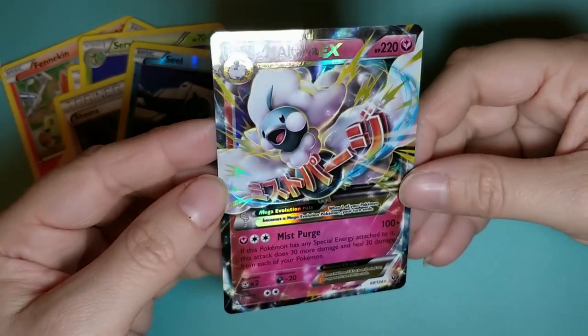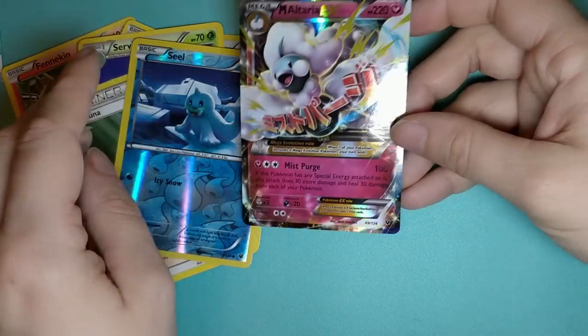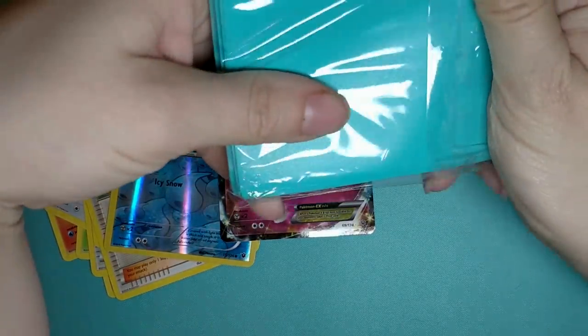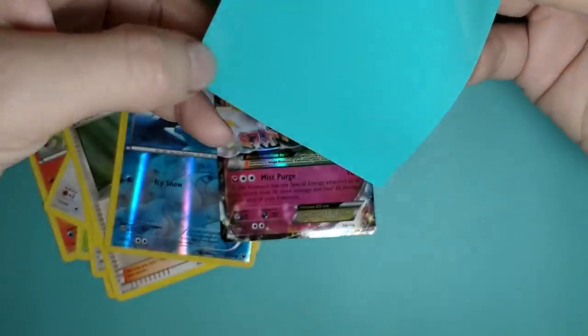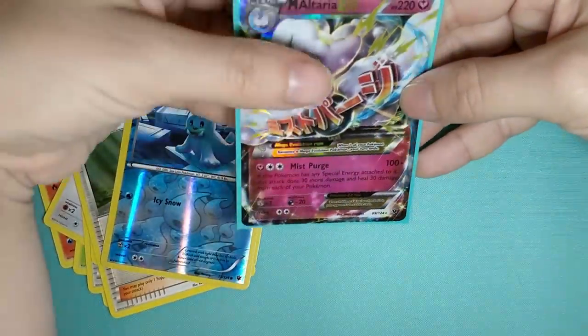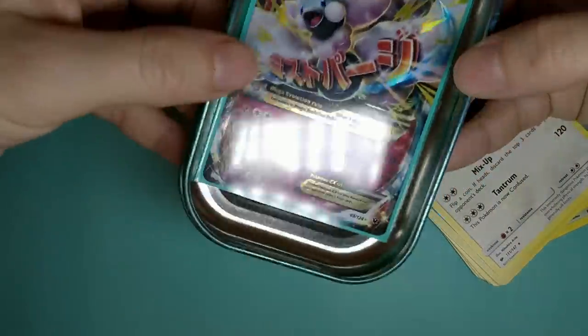I actually really miss the EXs. I think they look so cool. I actually don't really like the way the GXs look, personally, although most people do. Let me just get some sleeves. That's quite good. So yeah, we got one good pull. Do cards fit in here in sleeves? Yes, they do. Perfect fit.